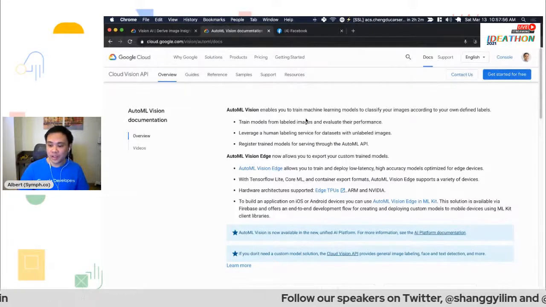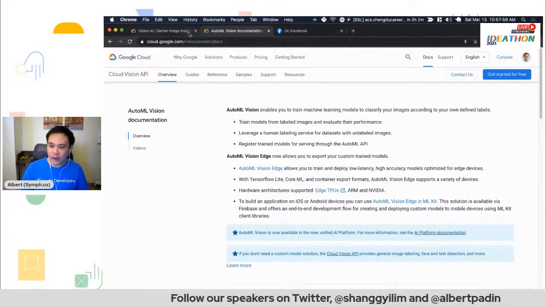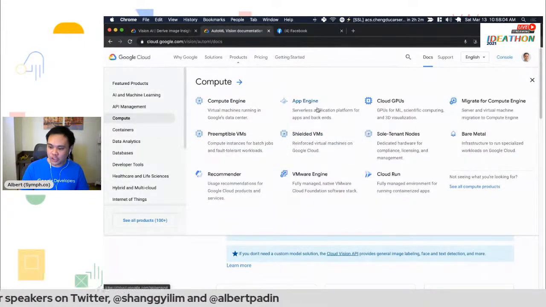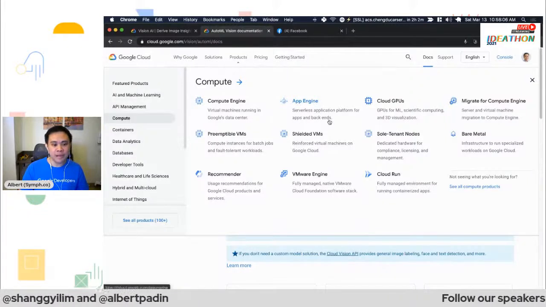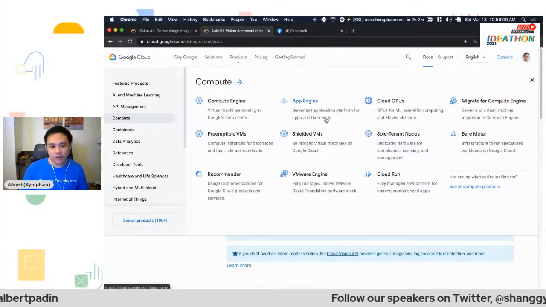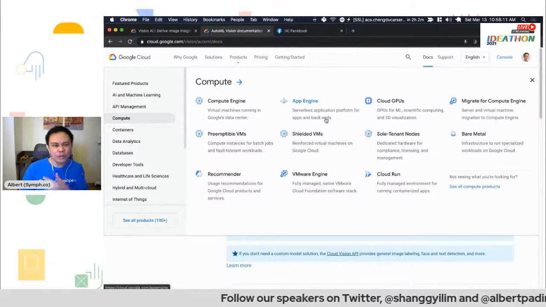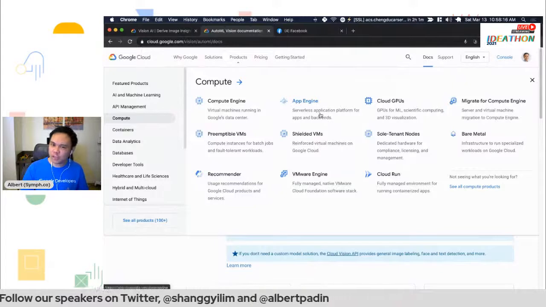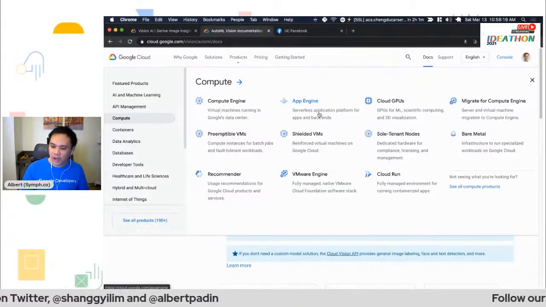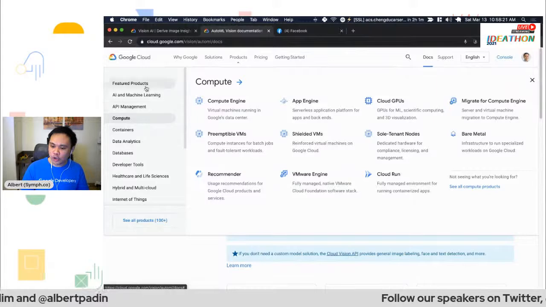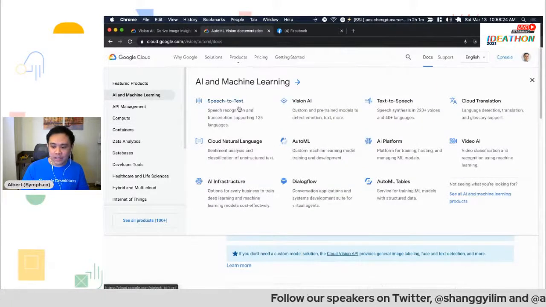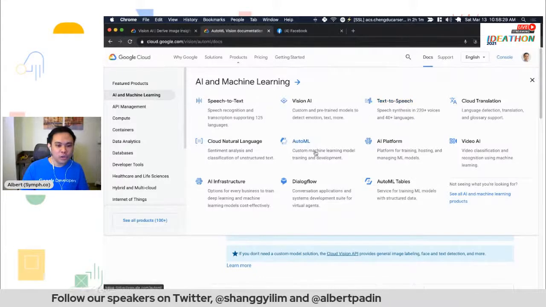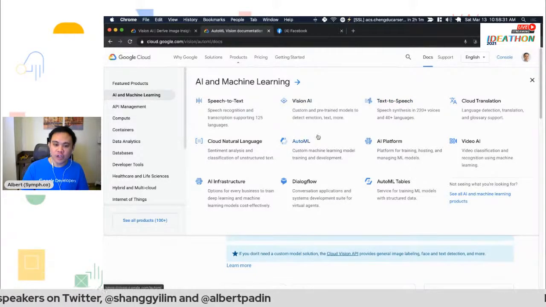So it's pretty cool. All right, so in summary, I've shown you App Engine under the compute section, which is a serverless platform for apps and backends. Really cool to use because you can get it for no cost as well. Plus, you get $300 extra if you're a new customer, right? So even if you had to spend for it, you get free credits. So that's compute. And then I also showed you the AI machine learning APIs like speech to text, Vision AI, text to speech. I didn't really show you, but I pointed you to AutoML if you want to customize Vision AI.